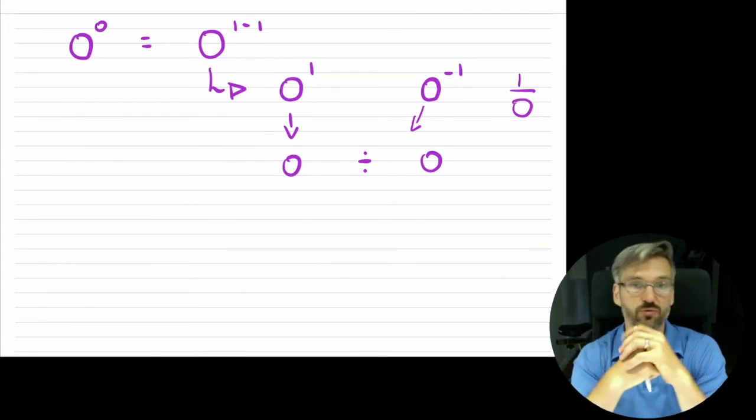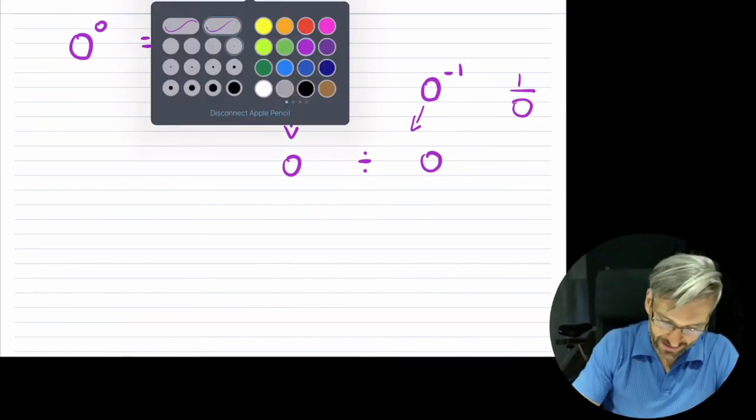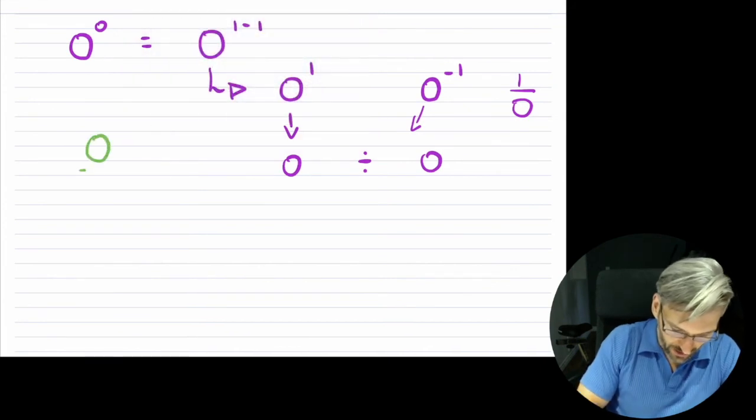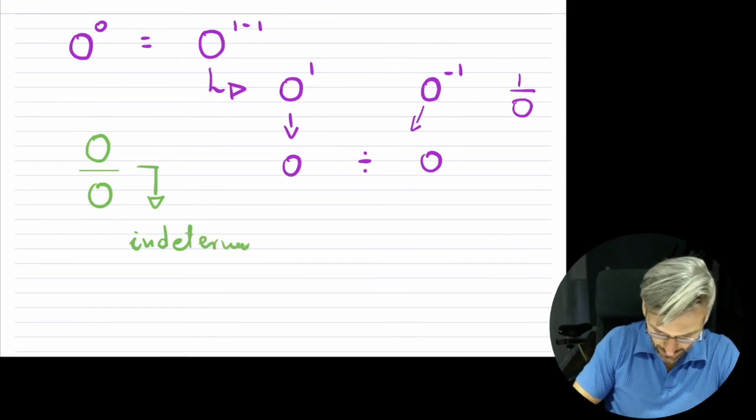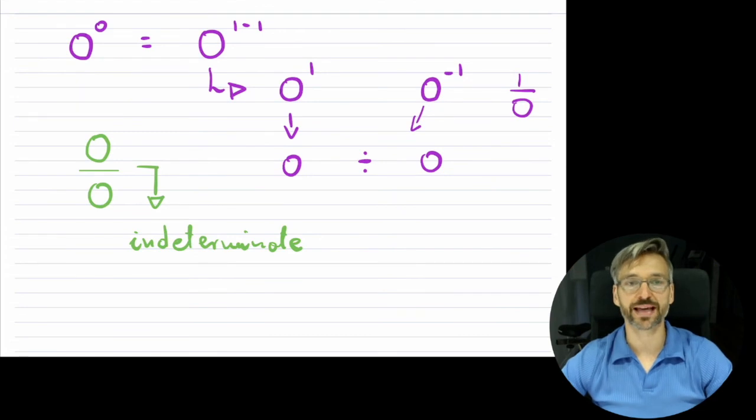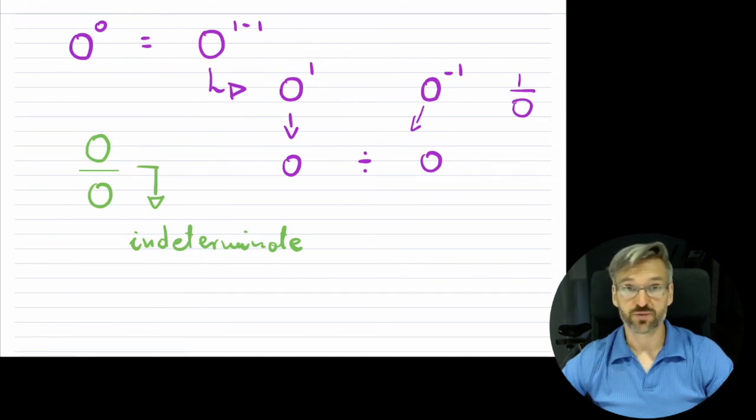If you wanted to kind of review your number sets and rational numbers, you will recall that if you ever try zero over zero, so this is indeterminate. We can actually not determine what the answer is. We need a little bit more information in order to figure out. So zero to the power of zero, you know, if you watch some other videos, some people will say it is equal to one. Some people will say it's undefined. So in reality, then it means it's indeterminate. We cannot actually determine what zero to the zero is.